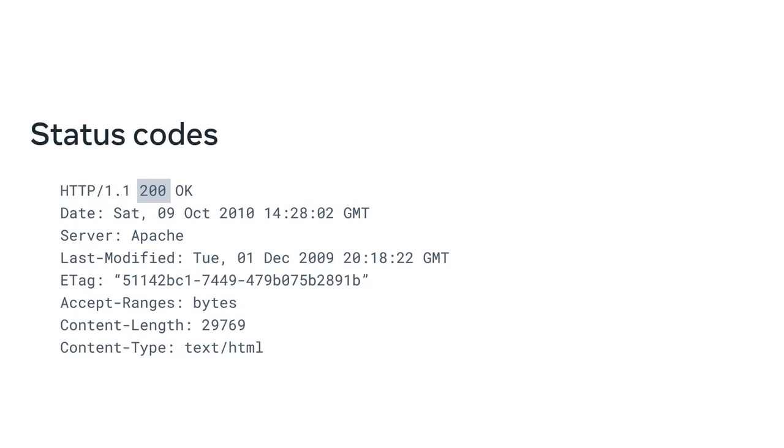The code values are in the range of 100 to 599 and are grouped by purpose. The status message is a text representation of the status code. During your web browsing, have you ever encountered pages that display 404 error, not found, or 500 errors, server is not responding? These are HTTP status codes.